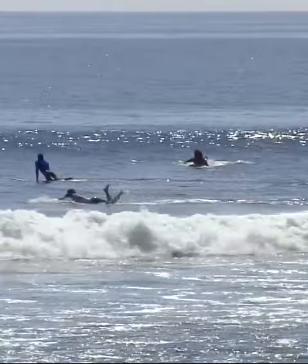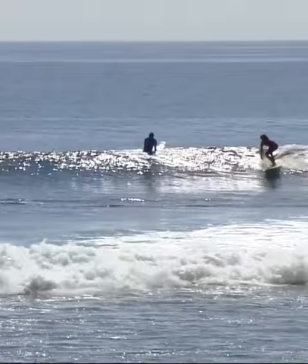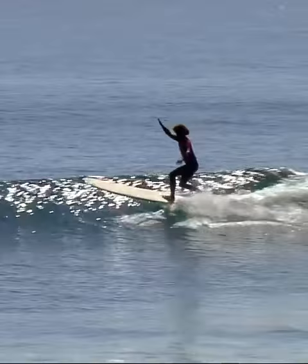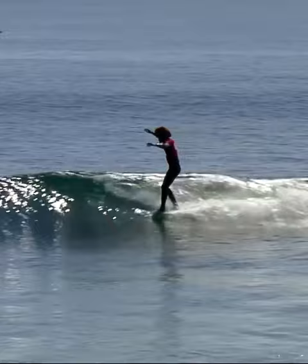Connie's going to be in a great position, though, for this one to look to secure himself in that front-running position and to get rid of that 2.83. Connie hasn't taken off on a ride since his excellent 8.00 early on in the heat, and he's well on his way to another similar score now with this 10 as he holds through the pocket, steps off it just for a moment, and then back to the 10 and a great S turn into that hang 10 once again, just executing everything with perfection, with ease, with pop as well as he slides through to this inside section. Beautiful wave selection and an incredible performance.